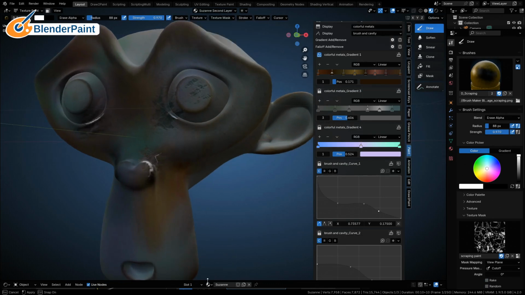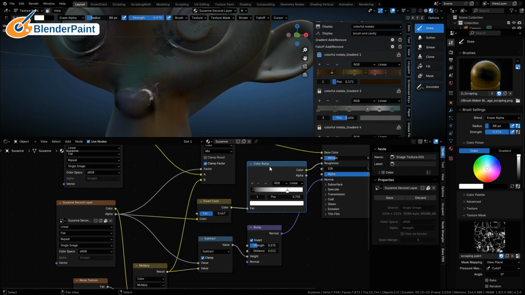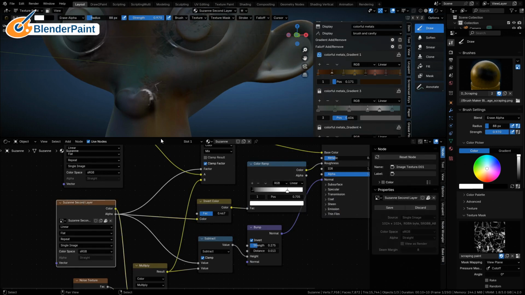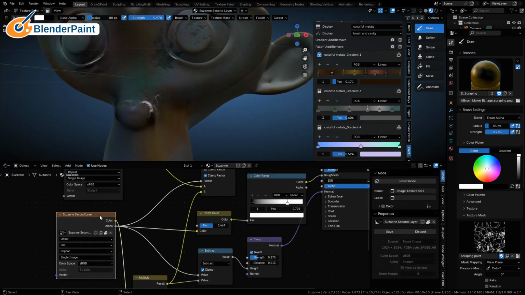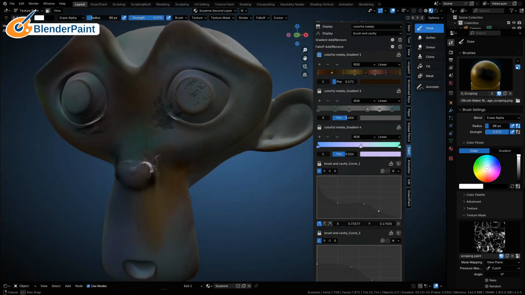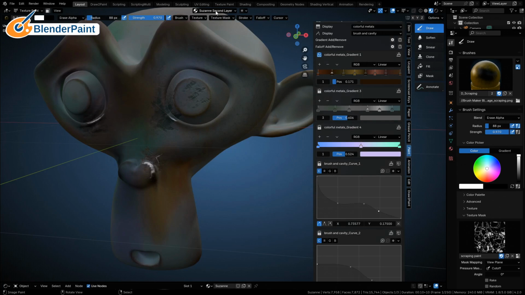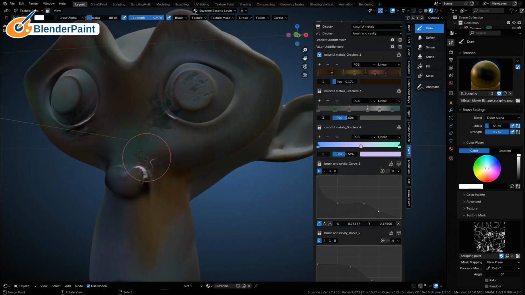Let's make sure it's active. I've been having problems with sometimes. Yeah, this color ramp is active. It's blocking me. Sometimes you have to go back and make sure that you've actually got the image selected there, which begs the question of why this isn't pushing another update, but it's the way it is.